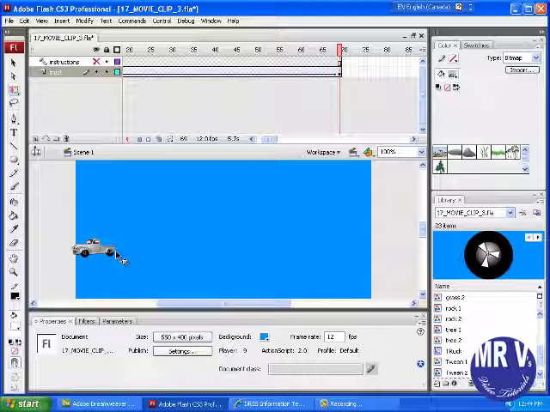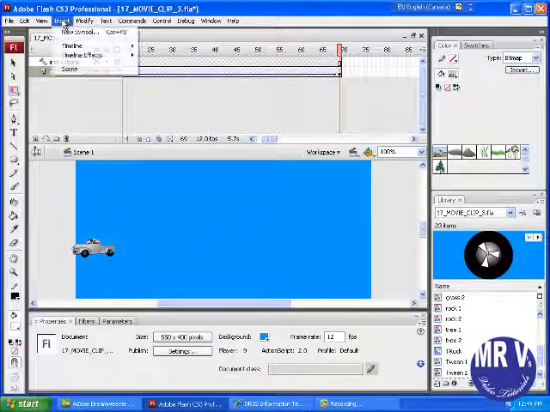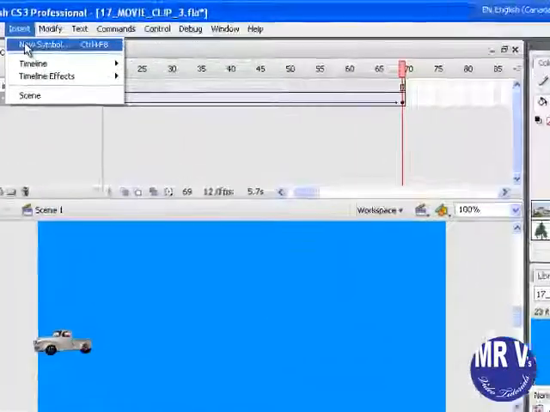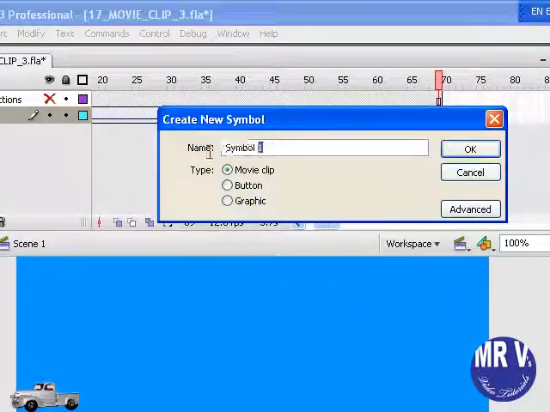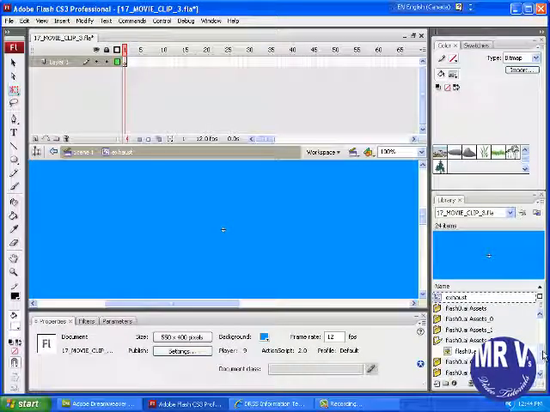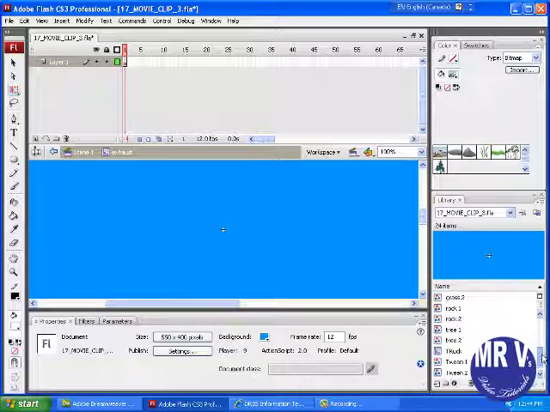Why don't we make a little cloud of smoke? So I'm going to go Insert, New Symbol, and we'll call it Exhaust. And I go OK. And we got to find exhaust. Well, we're right here.